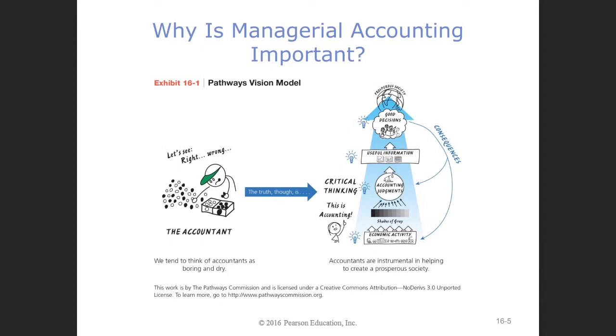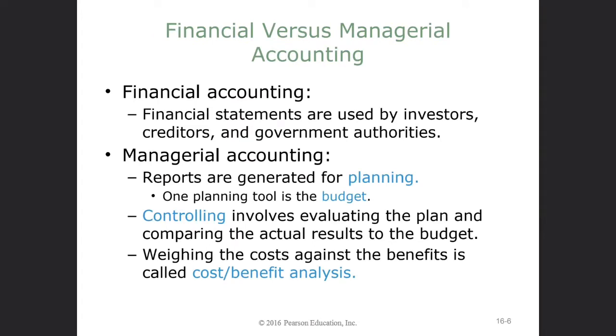So sometimes you may make decisions that you think are good, but then they may not be. So it's all just this big kind of circle. But you can also make good decisions that are good. So don't want to scare you. So accountants are instrumental in helping to create a prosperous society. And if you're looking for job stability, almost every company needs an accountant or someone in that type of field. So not trying to push you towards being an accountant, but you are definitely in a good class, because regardless of if you decide to be an accountant or just know accounting, it is definitely good for you to know, especially if you want to be a business owner or really just almost working in any profession that you do end up in. It's definitely good to have that knowledge.